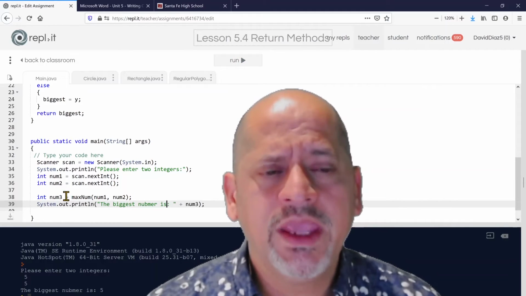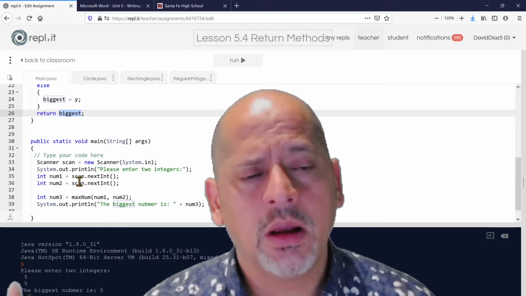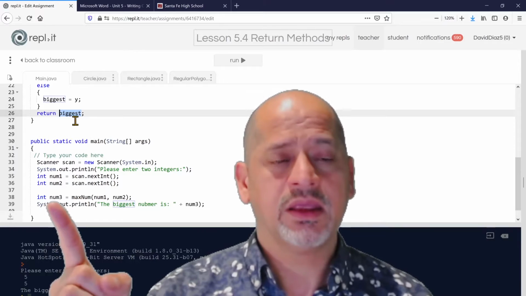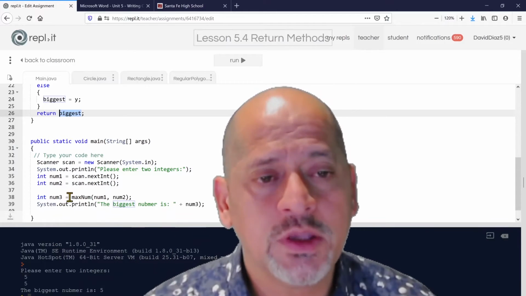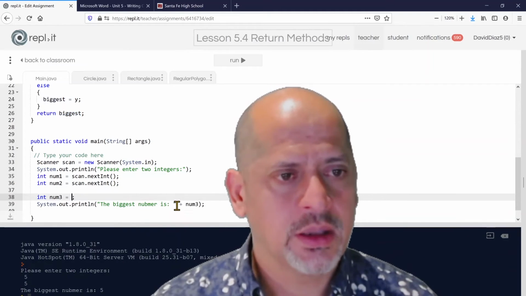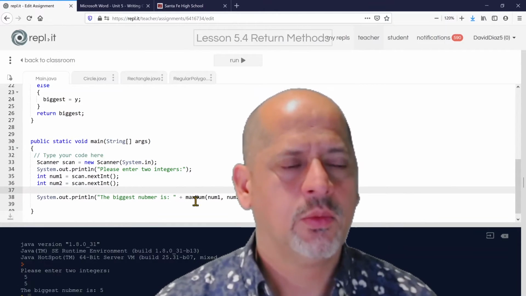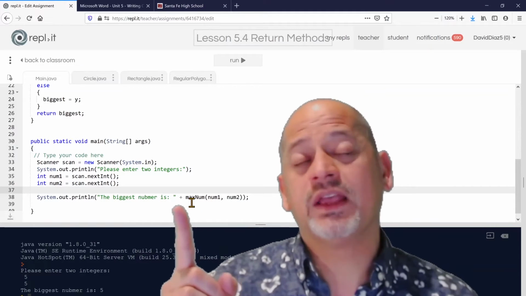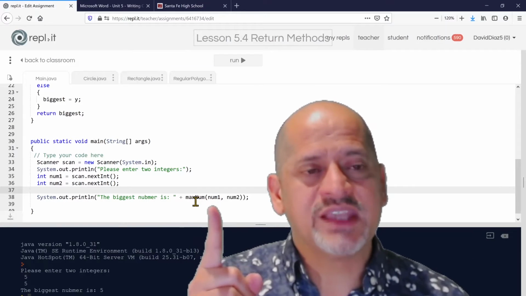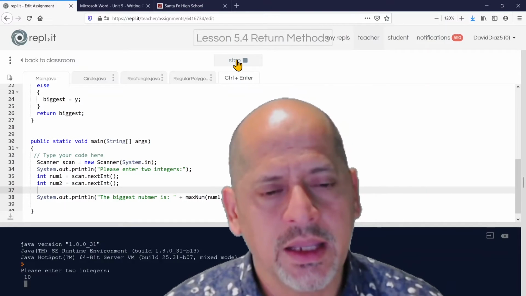Now whenever we are returning an object or a primitive type, we need to be able to do something with it. We can save it and then we can print it out. Or if we're just going to print it out, we can actually skip this line. I'm going to copy it and I can just print it out from there automatically without having to save it anywhere. If that's the only thing that we need to do, we can just call the method within your print statement. So let's see if that works. Let's say 10 and 8.